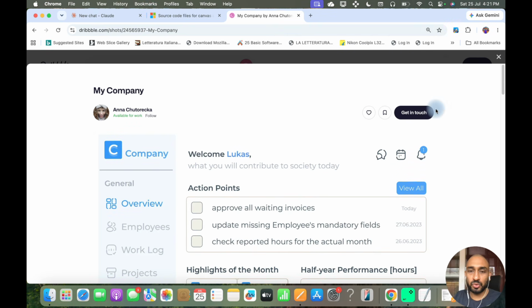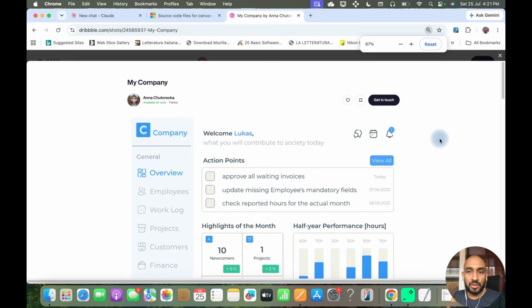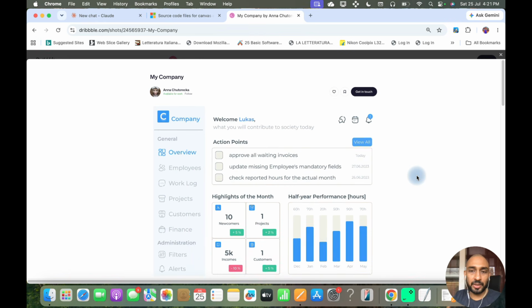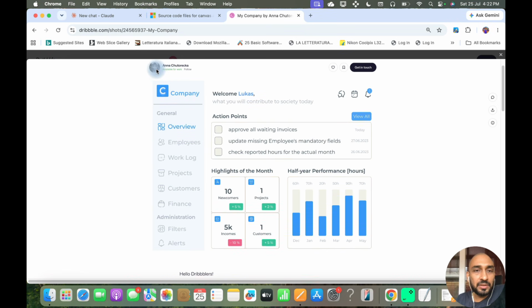Let me zoom out a little bit so that we are able to see the whole thing. Okay, so this is the design available. If you see here on top, you have the name of the person who's logged in. Here you have three buttons, the name of the company, a few buttons available here. These are the KPI cards, here the bar chart and some of the action points, some text here, some button controls here.